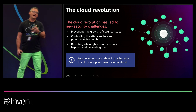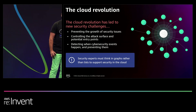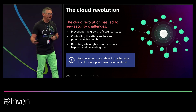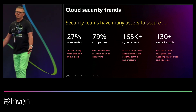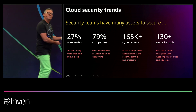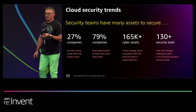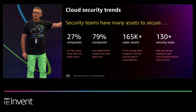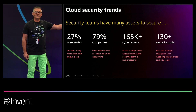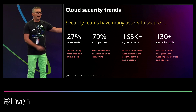Jupiter One can help with that. We actually arm you as a user of Jupiter One with a knowledge graph across the entirety of your environment. Remember the story we talked about. 27% of companies — and I actually think this number is higher — but 27%, according to some stats, actually use multi-cloud today. So I can't have a point solution that only looks at one cloud, because that's just part of my cloud estate. That's just part of my attack surface.